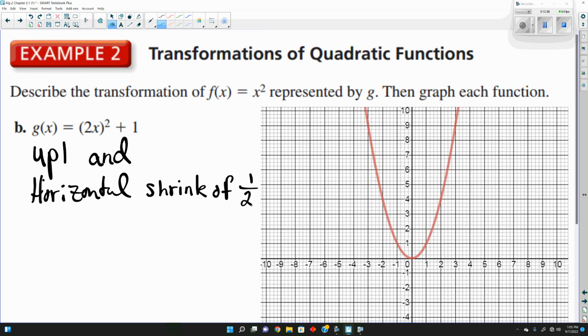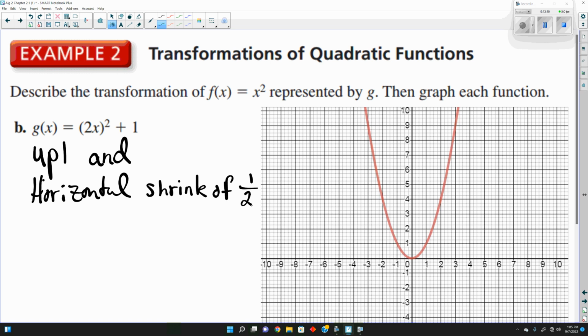Now, the other method is to take whatever number is in front of the x inside the parentheses and flip it to begin with. So if we flip the 2, it becomes 1/2, because that's the amount that we're stretching or shrinking it by. Well, 1/2 is between 0 and 1, which is a shrink. That's another way we can look at it. Does that make sense? Pick which one works best for you, or if you think of another way to help you keep it straight, use it.